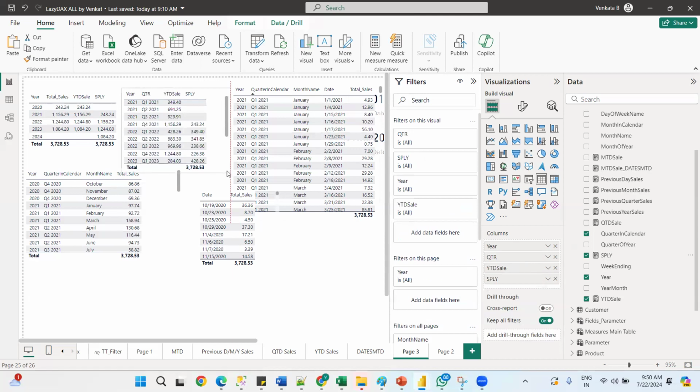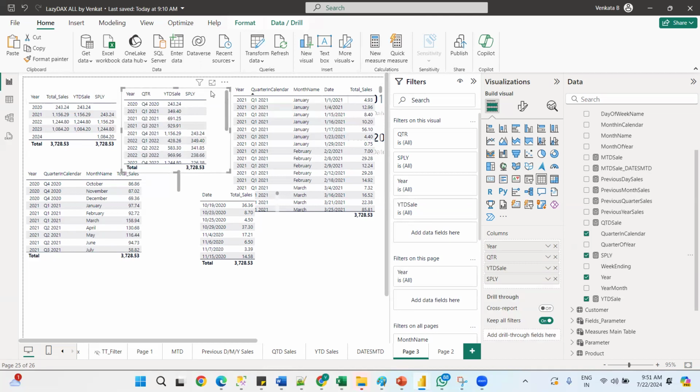Just watch it here. What is the difference between these two visuals? Anyone understand what is the difference? So we are giving quarter. So the same function, it will give the same.